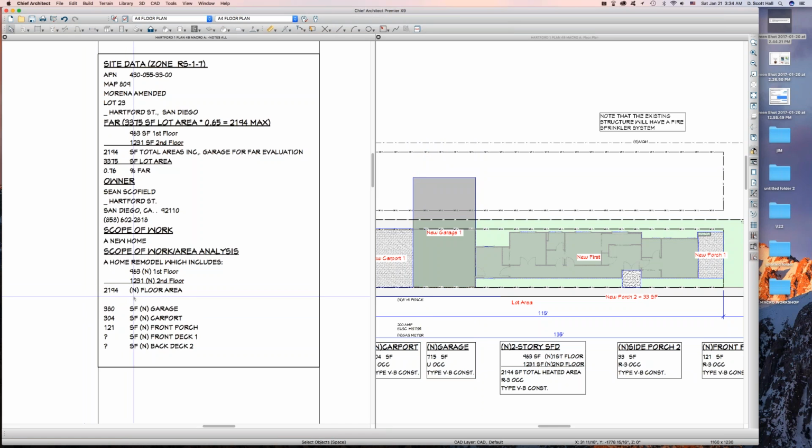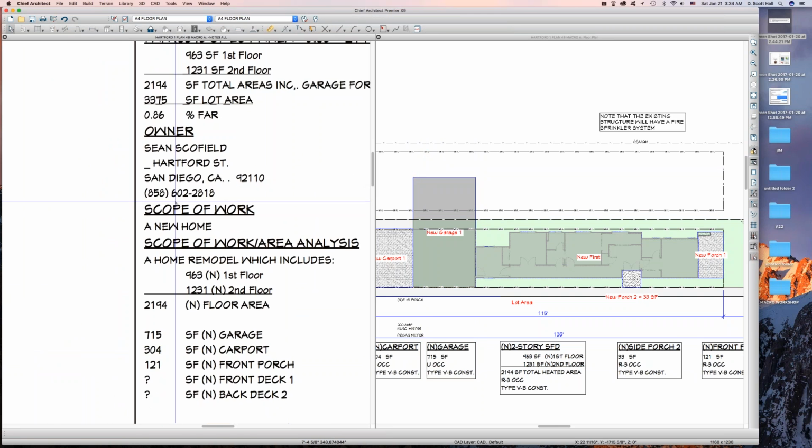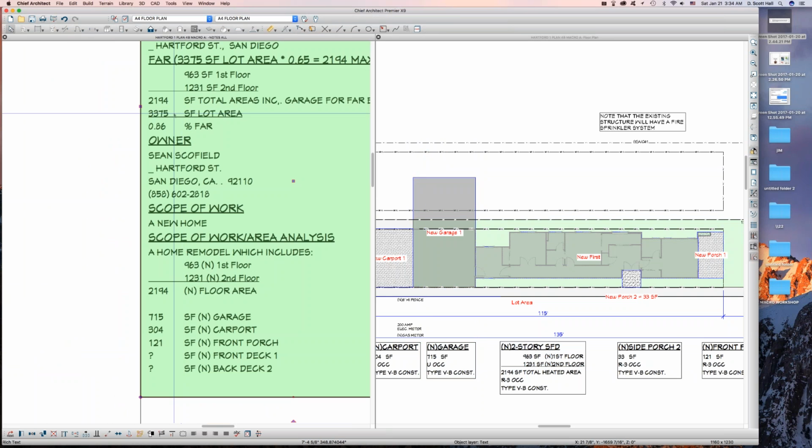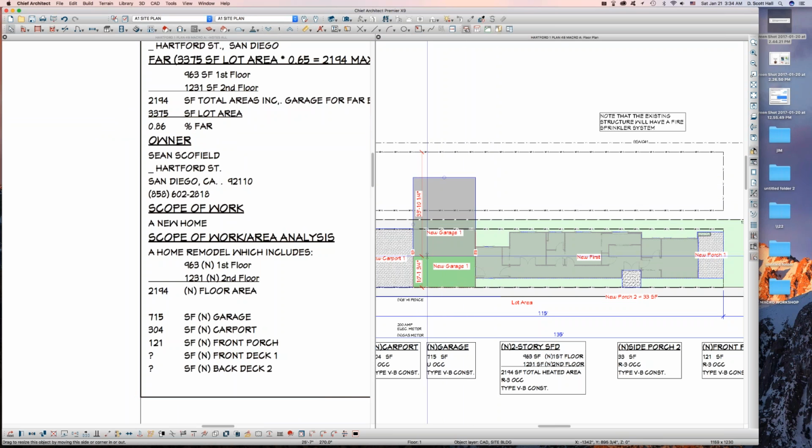Over here, it changed the garage to 715. And by the way, I think it changed the FAR. Look, the FAR is 0.86 now. Let me pull this back to where it was. I don't know what it was. Oh, I guess it was right about there.